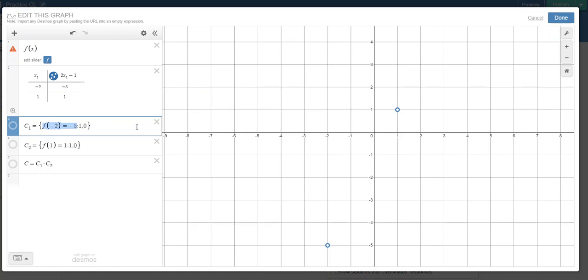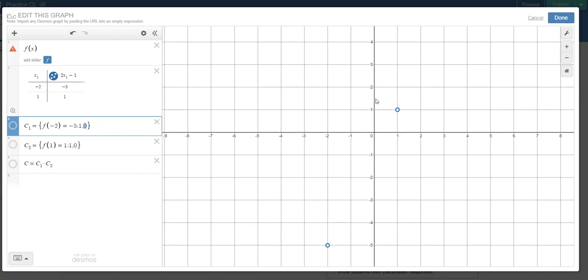I want to know if the line goes through the ordered pair (-2, -5). If -2 is input into the function, is -5 the output? I want to know if that's true. If that is true, then we're going to assign C sub 1 a value of 1. If it's not true, we're going to assign C sub 1 a value of 0. So we're going to have a correct check C sub 1 pertaining to this ordered pair right here.